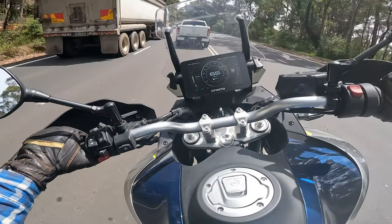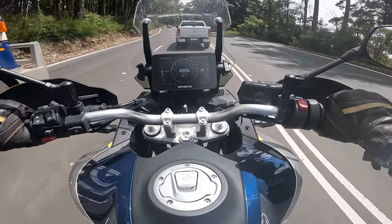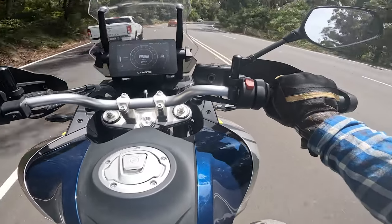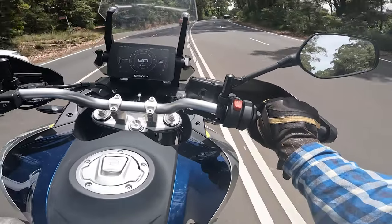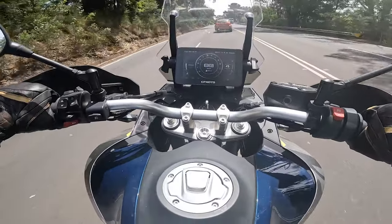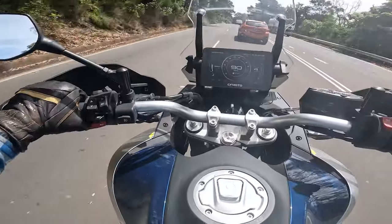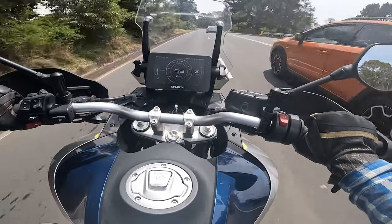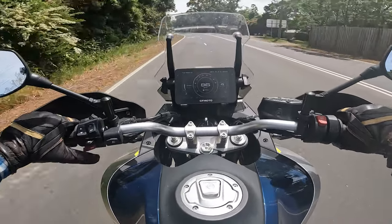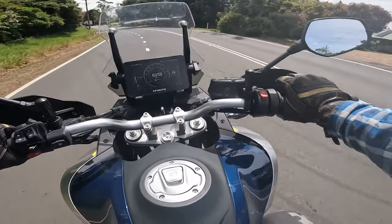So would I get one? Absolutely — I think it's great value. It's the sort of bike that does everything: you could go touring with it, long distance trips, even a simple run up to the shops. This bike would tick all those boxes. If you're trying to reduce your fleet size and go from three bikes to one, this bike would be ideal. For me, I'm strongly considering buying one just on sheer value alone. You can pretty much buy it and it's good to go — the only thing I would add is a top box.